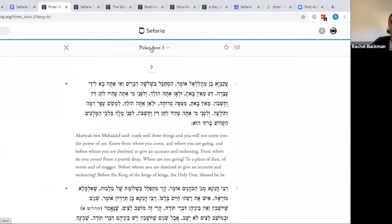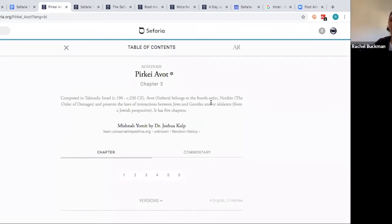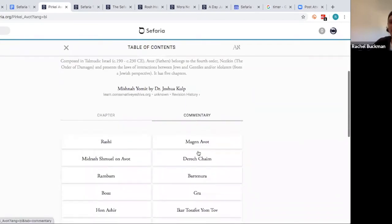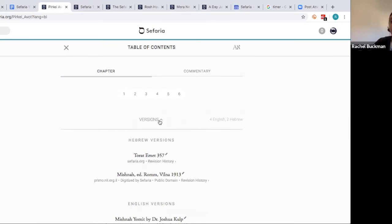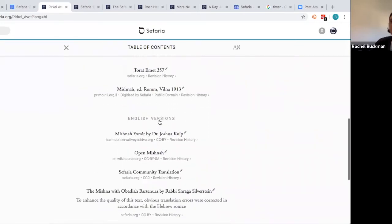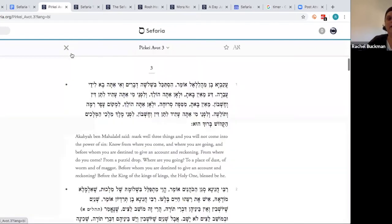While I'm in the table of contents, I might as well show you many of the other great things that are in there. It shows me the category, the name of the book. It gives me a little background about the book. Maybe I'm not quite sure what it is. And there's nobody, I am sure, that knows all of the books in the library that we have. I know that I've learned a lot from working at Sefaria of books that I had never heard of. So we have a little explanation. We have the chapters. Also here, you can navigate to the commentaries. And then here we have versions, because sometimes we have more than one version, more than one Hebrew version, more than one English version, and you can choose which version you like. And the rest is the more advanced class, so I'm going to just leave it at that. If I X out on the top left, I close the table of contents and I'm back in the book.